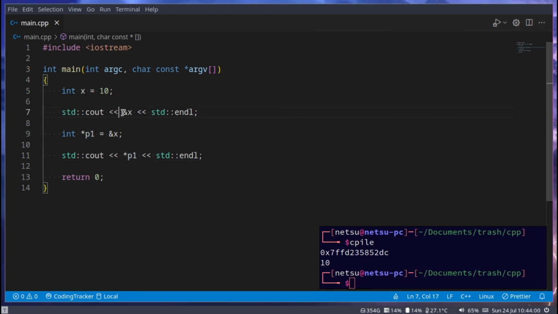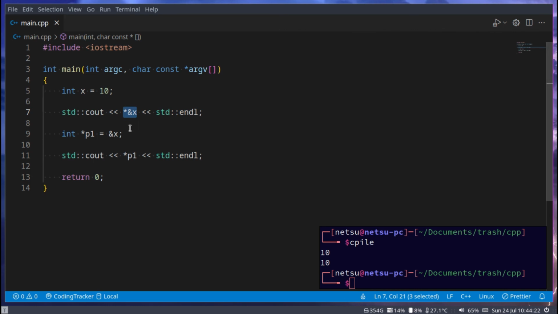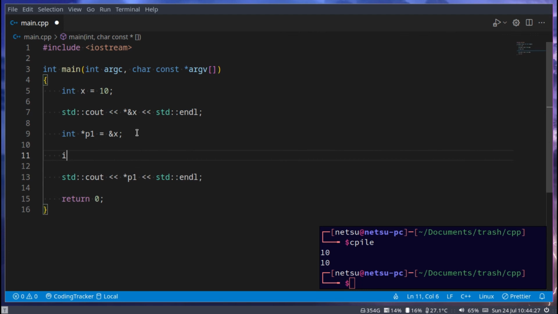Of course, this means if you were to do this, this is perfectly valid code, where we get the value inside of this reference, inside of this address. So X address, and then get the value inside of it. So this will give us 1010. So let's say you have a pointer and you want to store the value inside of that pointer inside of another variable. That means you can go int val, that will be equal to asterisk P1. And this will store the value inside of P1 like that.